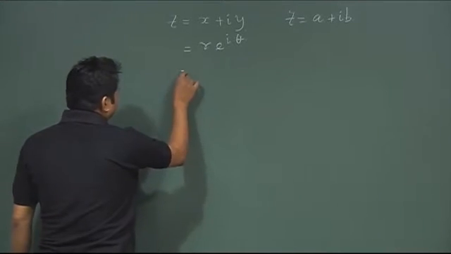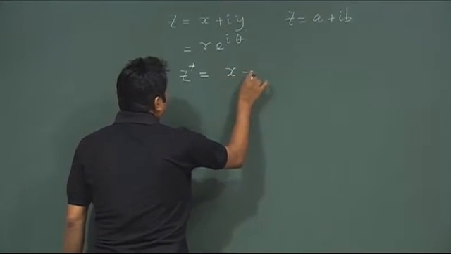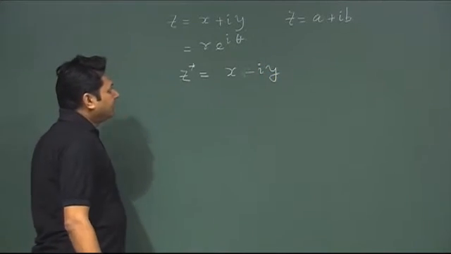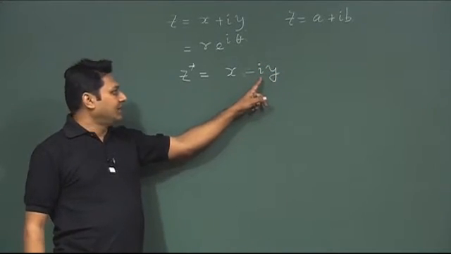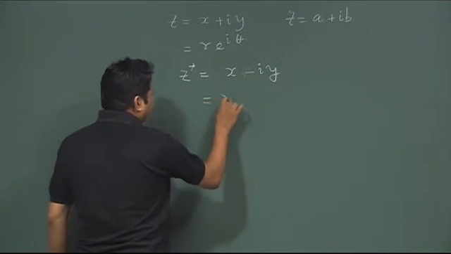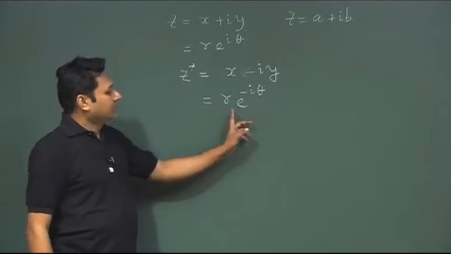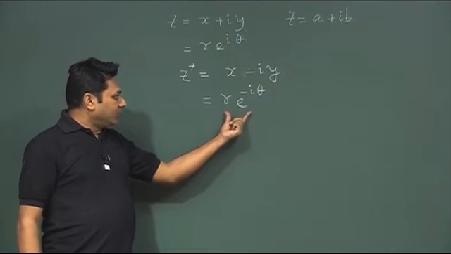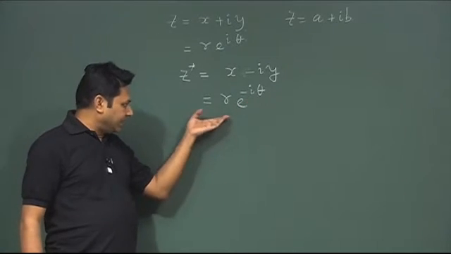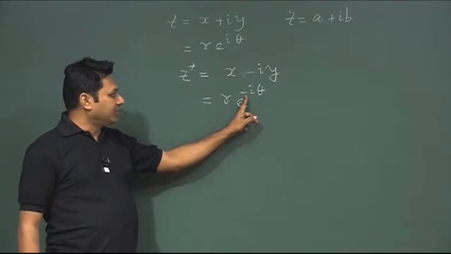The important thing is that z star is what is called the complex conjugate. When I say conjugate, that means I need to replace this i with a minus i, that is why this minus sign will be here. In a similar way, if I write these things in terms of polar coordinates, then in the polar form also, this i will be replaced by minus i. So there is a change between the two equations, from this i.